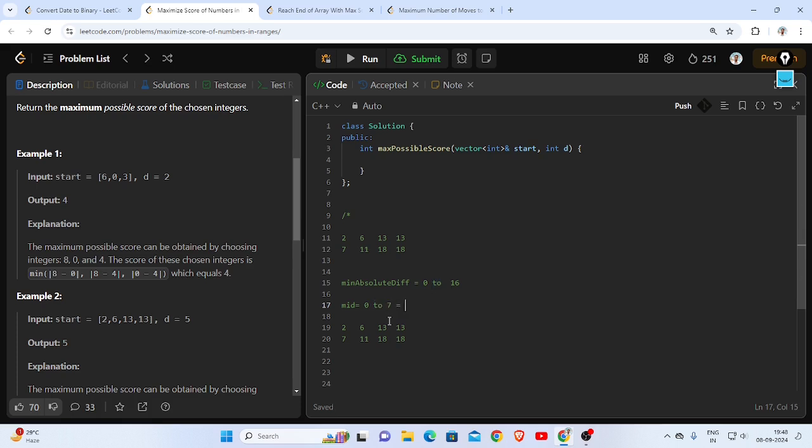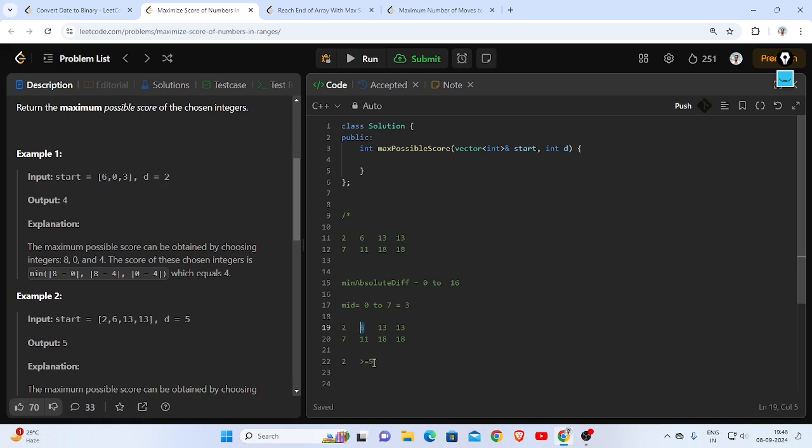And this mid is nothing but 3, since 7 by 2 is 3. So I'm going to check if 3 is possible. If I choose 2, my next value will be 3 distance apart, that is greater than or equal to 5. 5 is not in range, so I choose the smaller element that is possible, that is 6.